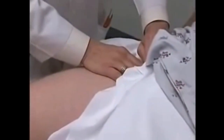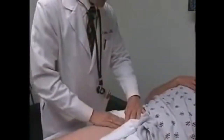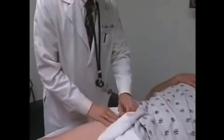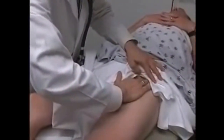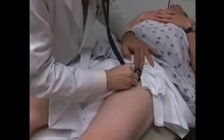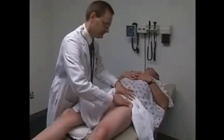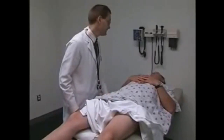I'm going to palpate for the pulse in the groin — the femoral pulse. That's normal. I'm going to listen to the blood flow in that pulse. It's a normal sound. I also want to feel for any swollen glands in the groin. There are none. Going to the other side — I don't feel any swollen lymph nodes in the inguinal area and the pulses are normal in the groin too.